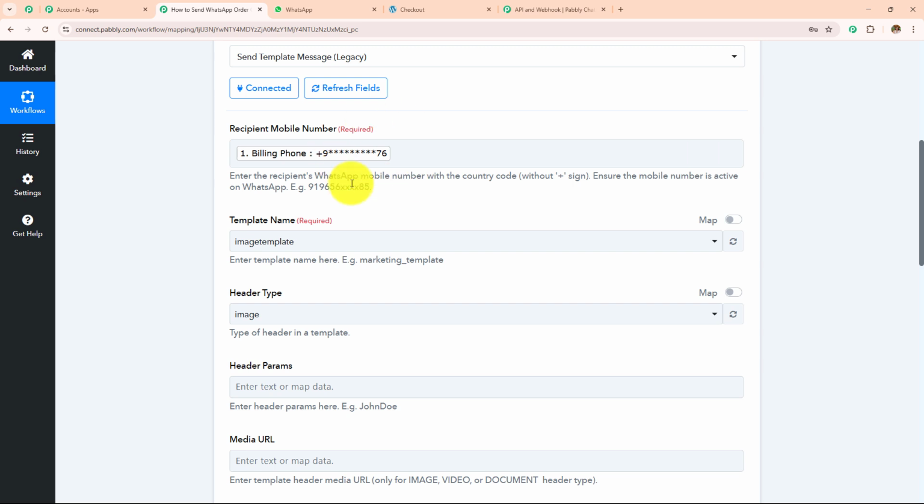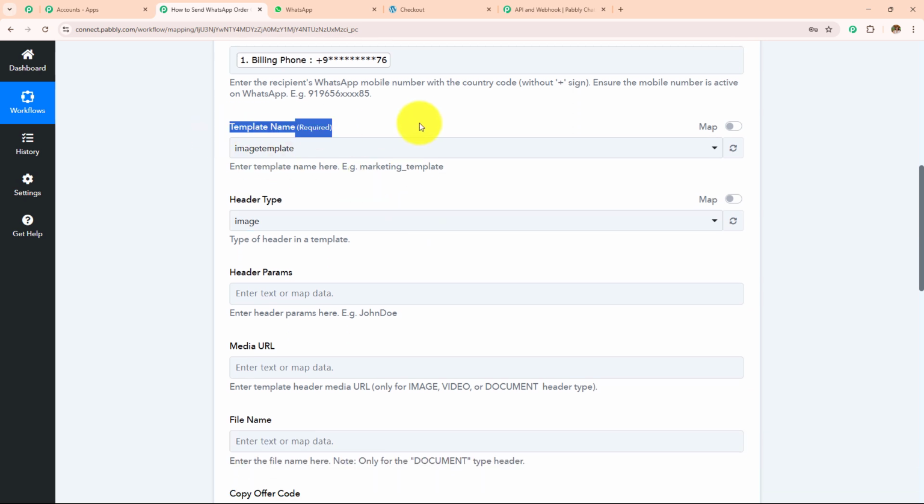Over here, mapping is important so that every time you receive a new response, it is taken into consideration in this field. Manually entering the data will make this field static and the information will not change even if you have received the new response. Over here, if I manually enter any detail, this field will become static and every time I receive a new response, the result will not change. So as to keep this field dynamic, we use this process, mapping, instead of manually entering the details.